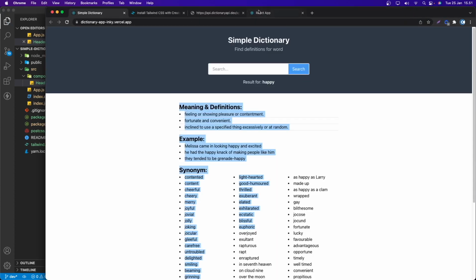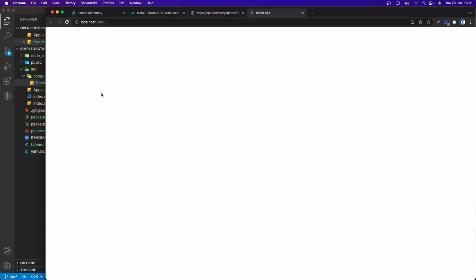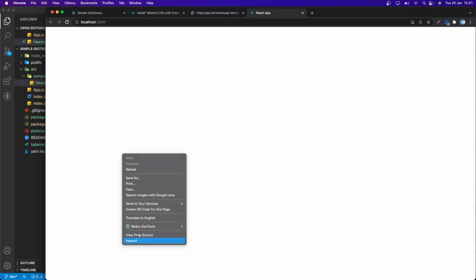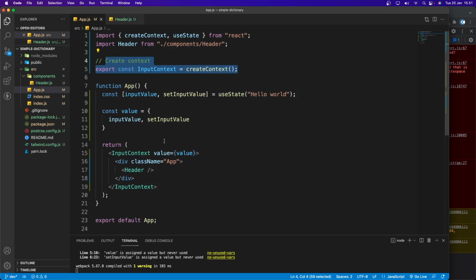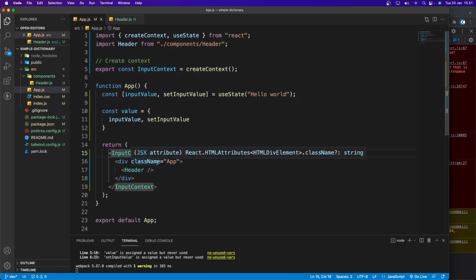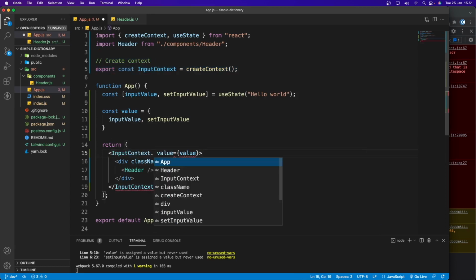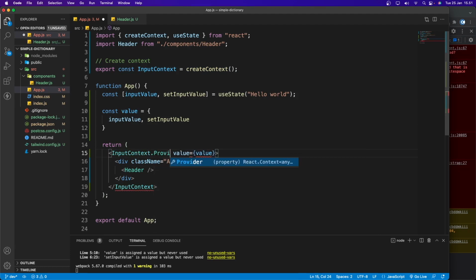So now if I console log the inputValue, it's going to be hello world. Let's take a look here. I'm going to refresh. Something's wrong, it's blank here. In the console, render is not a function. All right, so let's go back to our app.js here, and in here we need to say provider. So InputContext.Provider. Let's say Provider, and this down here as well.